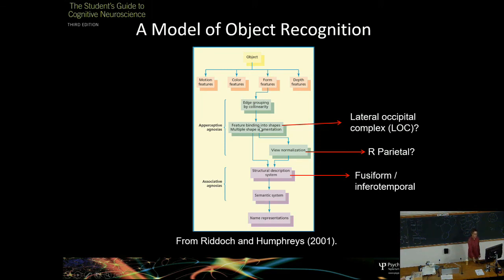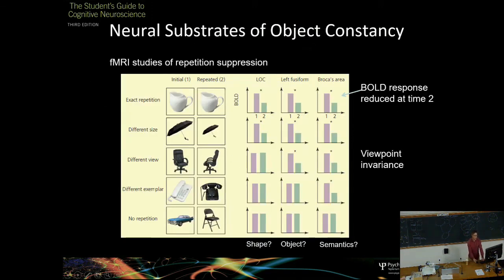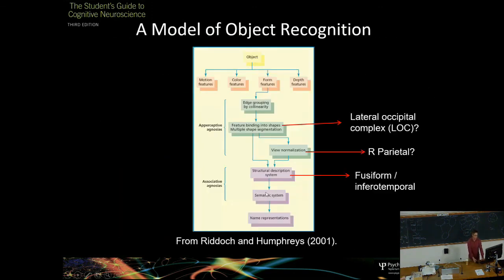Okay. So here you've got grouping by shape. Here you've got what I call view normalization, so being able to map things across that. Here, these are brain regions that, for instance, can compute that a chair is the same when you rotate it around. And then here you've got things that are involved in language that tell you that 2 very different telephones are exactly the same kind of concept, even though they look visually very different, for instance.